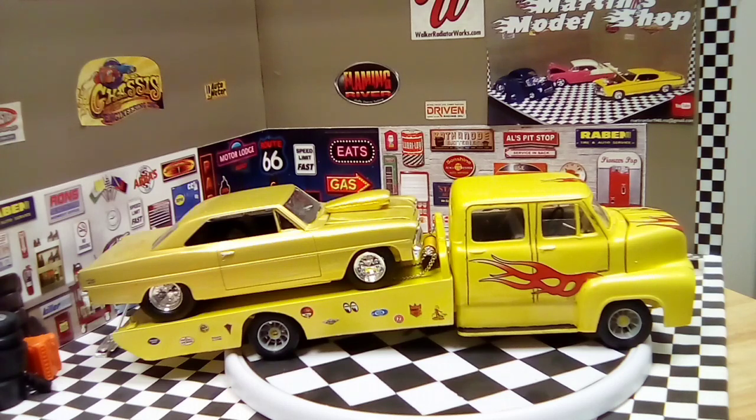I used the basic chassis from the 53 Ford truck. I bought a Jimmy Flintstone COE dual cab and stretched the chassis, as you can see on the back. I got a previous model built, a Nova, on this car carrier that I've built, and I'm going to build another model to go on the car carrier.